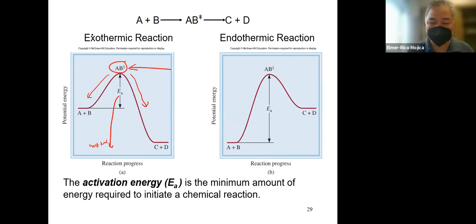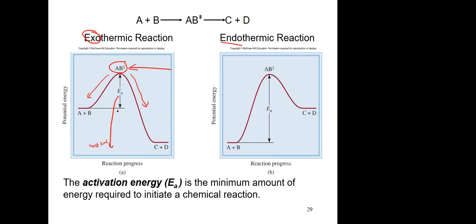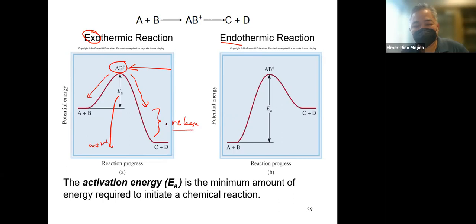Now, I'd like you to look at the difference here. So this is the one for the exothermic reaction, and this is the one for the endothermic reaction. As you could see here, the energy level of your reactant in an exothermic reaction is much higher compared to the energy level on the product side. That's why with this reaction, what happens to the energy? Does it release or absorb energy? It's released. Okay, so there's an extra thing there, and that extra or the difference of the energy there is being released.